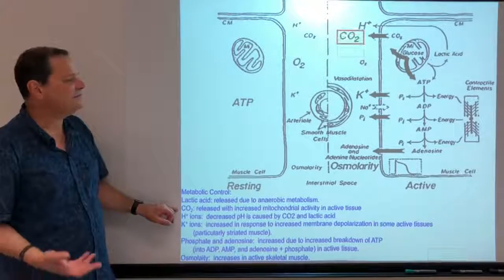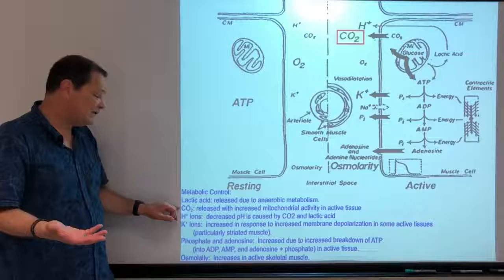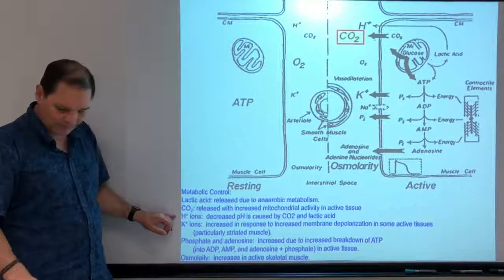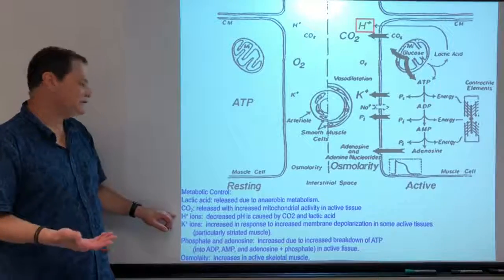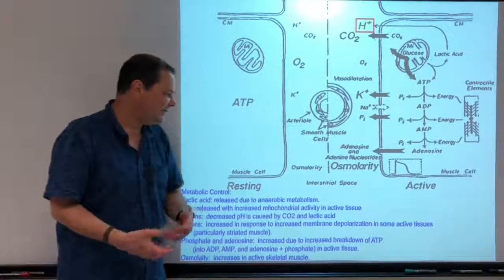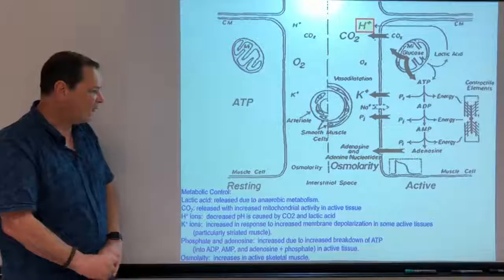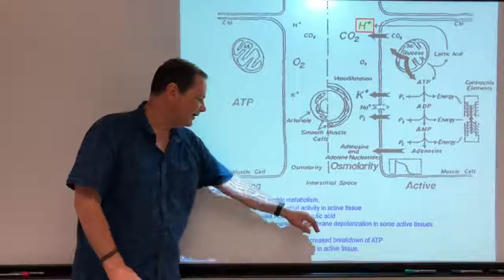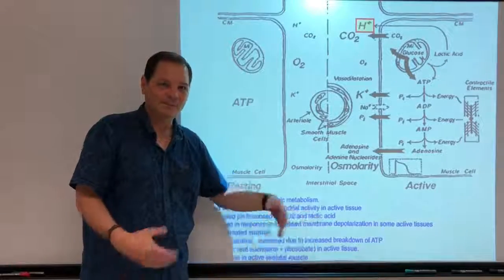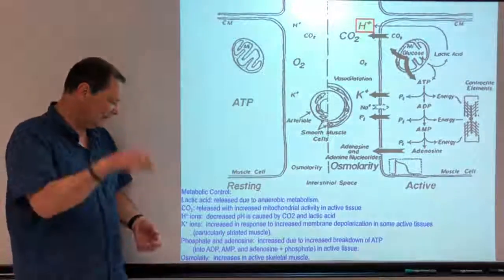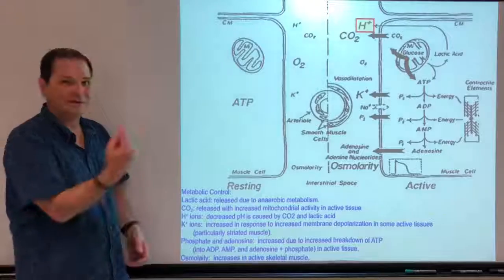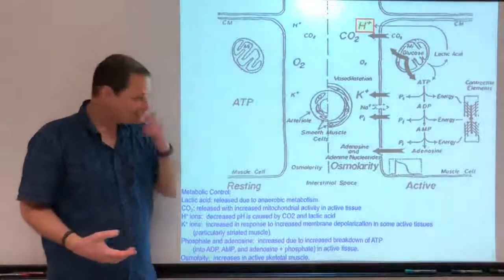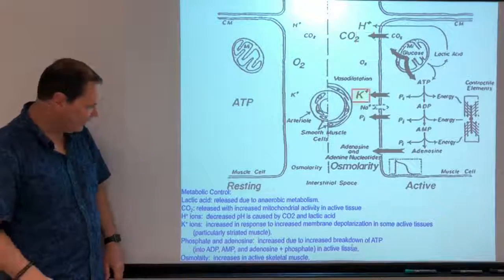Carbon dioxide, when you see more carbon dioxide, that means you probably need more blood flow. You need to get more oxygen into that area. Metabolism's gone up. When you see a drop in pH, hydrogen ions tend to be a byproduct of metabolism. Usually because the carbon dioxide and the lactic acid have gone up, and they make the environment more acidic, meaning you've got a drop in pH, meaning you've got an increase in concentration of hydrogen ions. That can be a vasodilator.